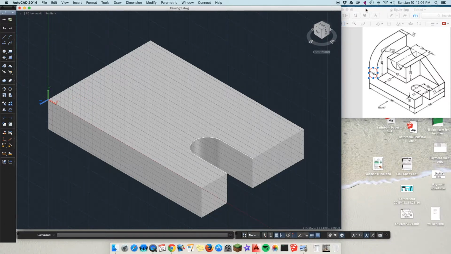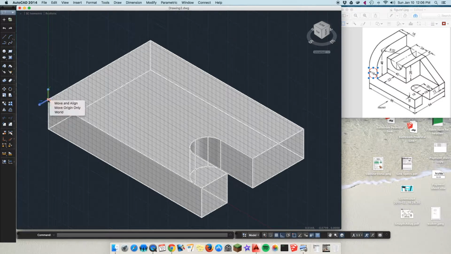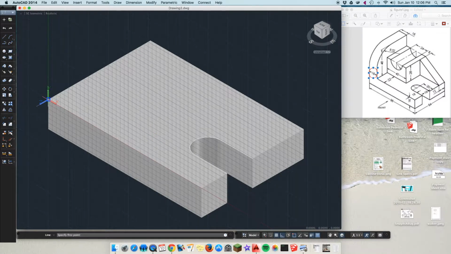Sometimes when I get stuff offline, they are using a Windows version of the program, and things act a little differently from there. So move origin only. Let me just try this really quickly and see if that works, because I want this to register as 0, 0, 0. If you take your UCS and do move origin only, and then place it on the top corner over there, then that should read, if I turn on the line tool, that corner as 0, 0, 0. So I'm going to try it again with the polyline tool.